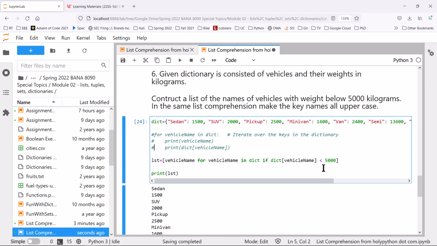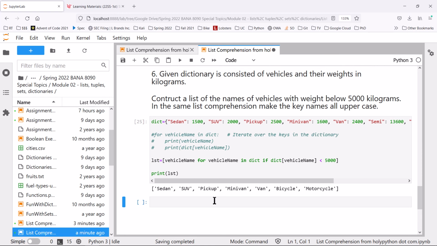And then getting back to my solution to the exercise, I have an if expression in there, an if clause. I'm using the lookup with the key value into my dictionary to get the weight of the individual elements in the dictionary. I'm not done yet though, because the exercise said it wants the key names in all uppercase.